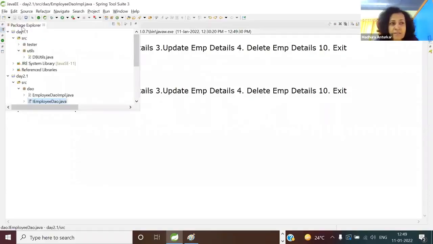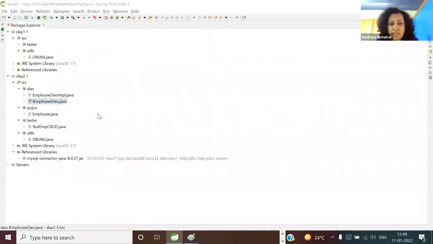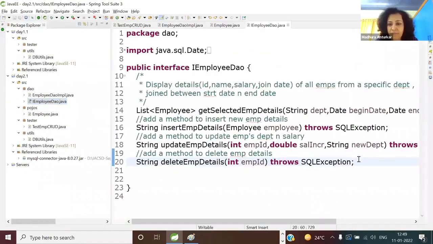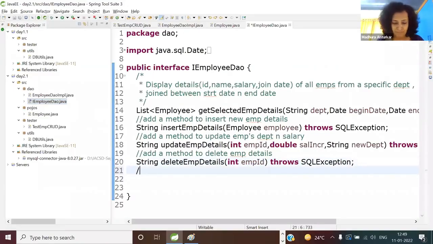So, no changes in the Pojo. Let's do it with a DAO layer. Add a method to display department-wise average salary of the employees.